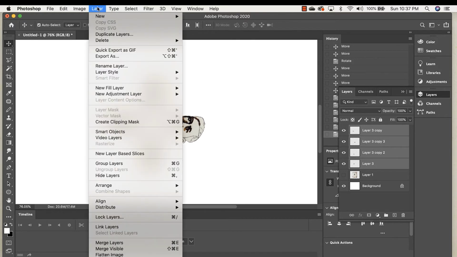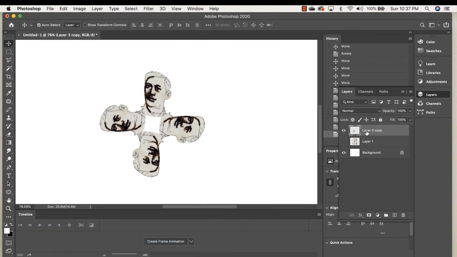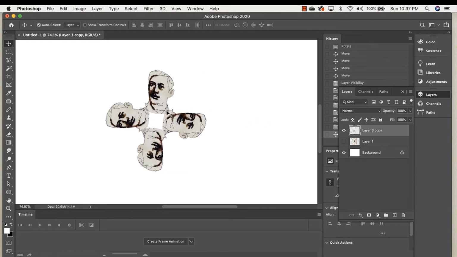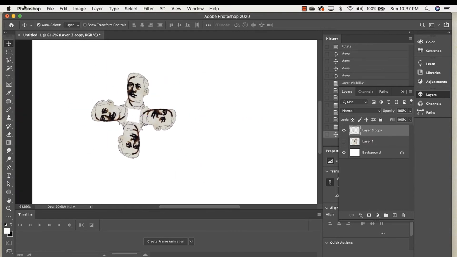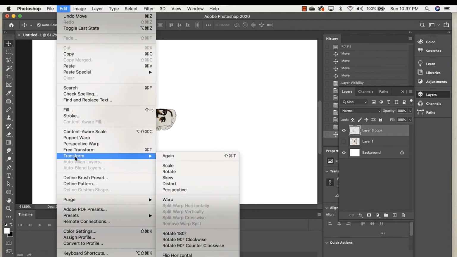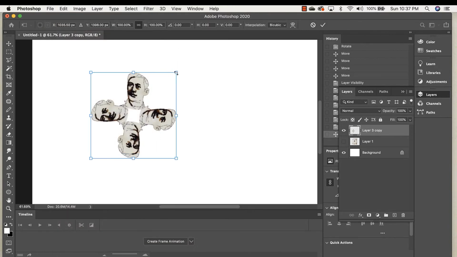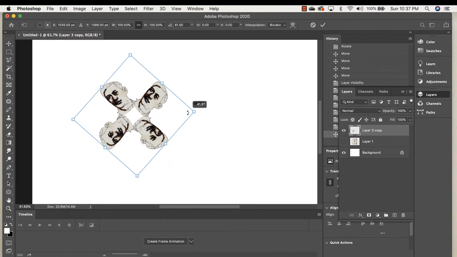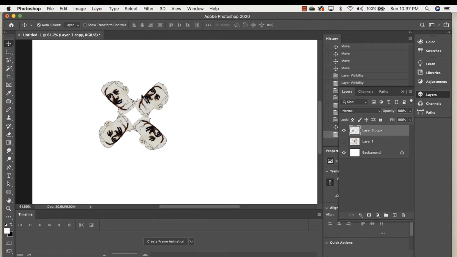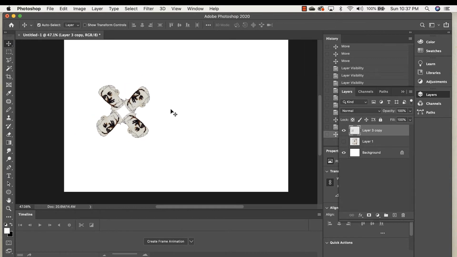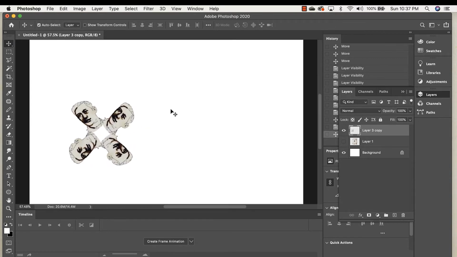Go to layer and merge layers, and you're gonna see it made that entire thing into one layer right here. And I'm just gonna rotate this because I like an X kind of look. There we go. And then looking at it, okay, that's good.